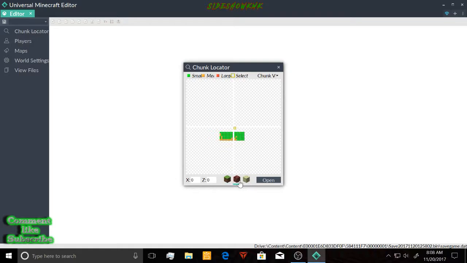If you go into the end or the nether, either one, you can load up the chunks and you can see them. I didn't do that, so they're not going to really show up, so I'll just stay with the overworld. And then the green and the orange are depending on the small, medium, or large data files of each chunk. So a green chunk is usually a normal chunk that hasn't been edited or doesn't have a lot of data in it, like trees or maybe a ravine or a bunch of ores or whatever you created in it.